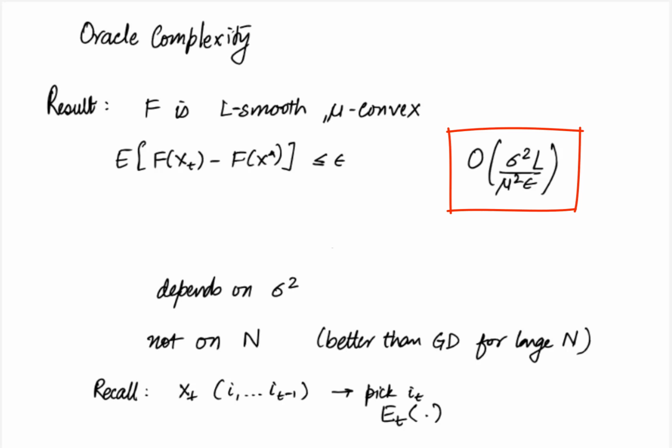We could also use the full expectation with respect to all the random variables seen so far, which are the IID variables I1 to IT, and that is denoted simply by E. This gives rise to xt plus 1, which would now be a function of the random variables I1 to IT. So let us look at the proof.